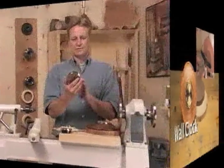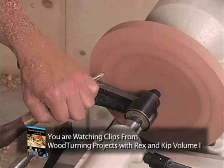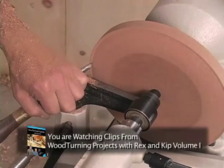So all we have to do is turn a recess that will fit the back of the clock and will expose the face, and then we can shape the wood however we would like to. And then I'll border the cove with a bead on each side just for some detail.